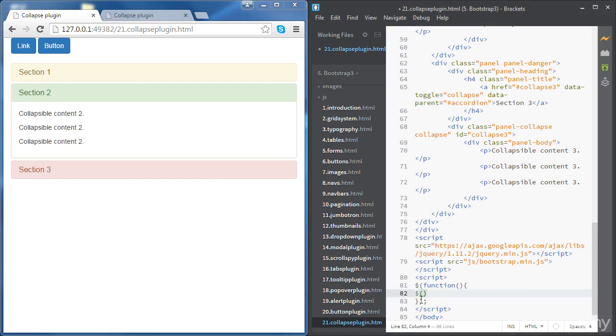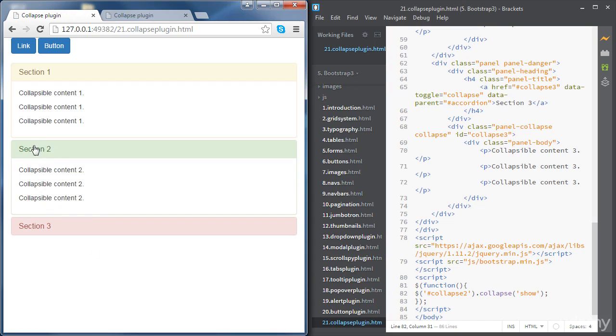So you're gonna access it using the ID collapse 2, and then we'll use the collapse method. We need to give it a parameter, so it's going to be show. So now if we load the page, you can see that the second collapsible content appears. Okay, we can do the same thing with the third collapsible content, and now you can see that it shows up.